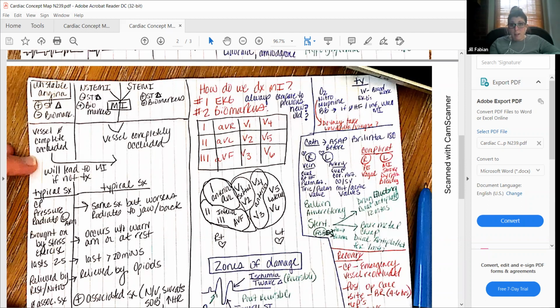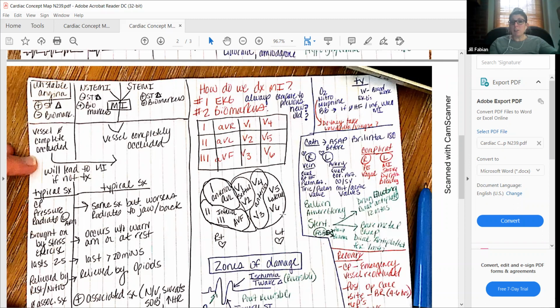And if you see an ST elevation here, you know that if you don't get this fixed right away, your patient's going to die because this is the blood that feeds this left ventricle. So if you have something in V3, V4, V5, V6, that blows out this whole left ventricle. The patient cannot live without a left ventricle. Okay. So do you need to know this?